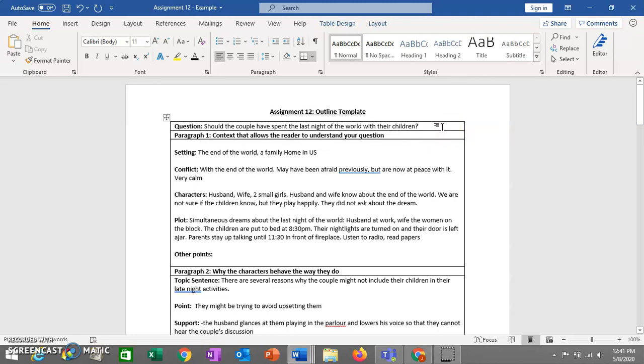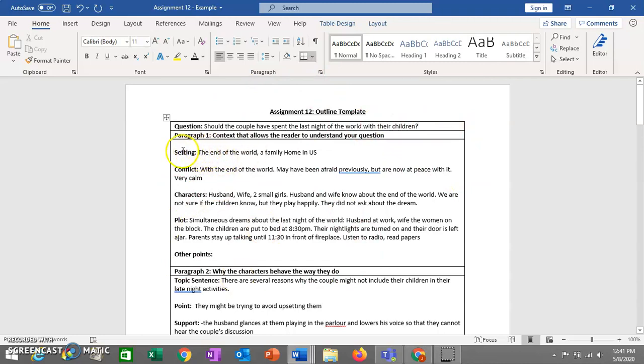I mean, you could see why they might do that, and I've argued for why they might do that down here. But you could also see maybe why, the last night of the world, the last time that you have a chance to spend with the people you love, why would you want them to go to bed at the usual time? Okay, so my first paragraph here.